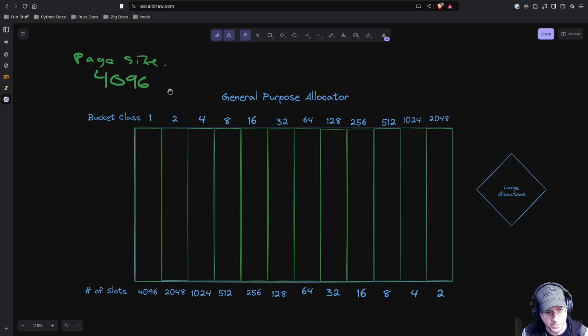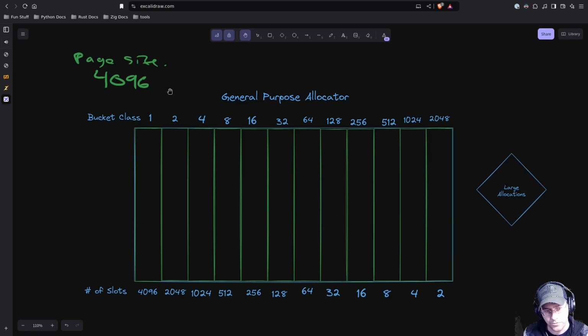The way the general purpose allocator works is that it divides memory up into different bucket classes. In this case, it's going to be 12 bucket classes. It's whatever log base 2 of your page size is. Log base 2 of 4096 is 12. And it's going to divide up your allocations amongst these bucket classes.